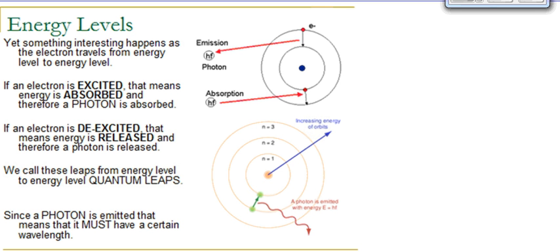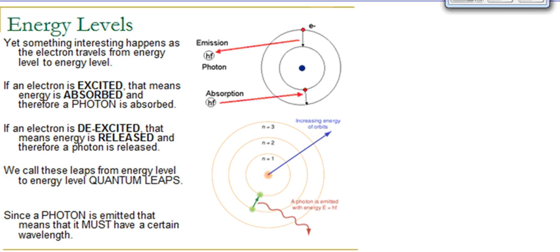First off, you're going to hear the word photon a lot. A photon is essentially a packet of light. Light travels in specific quanta, which just means quantum, just like quantum mechanics. It means a discrete amount. If you want to think of it as a single wave, or a packet, whatever you want to think of it as, that's what a photon is. It's basically a piece of light.